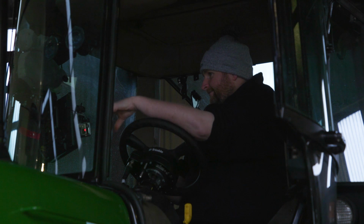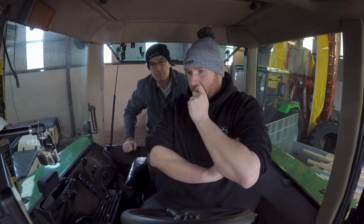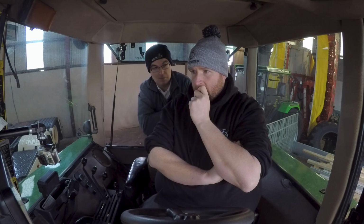Right, okay. So the simple stuff on the left hand side there, the tiles. So CenterPoint RTX Fast, that's okay. That'll go green when you're outside the shade, when we can see satellites. And then below that is just our system. So our device is our screen, TMX 2050. It's a tick saying we're here, we're happy. TM200 is a module here. It's saying we're happy, and the nav controller is the silver box beside the seat here for your steering controls, and it's saying yeah, I'm happy, I'm all here.